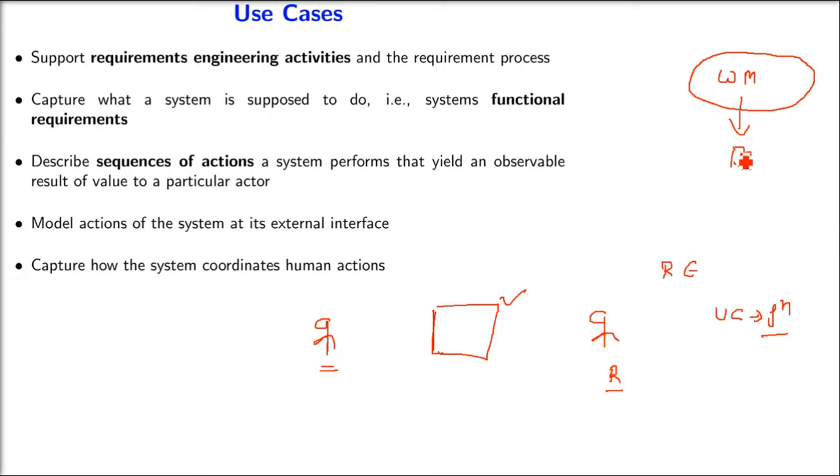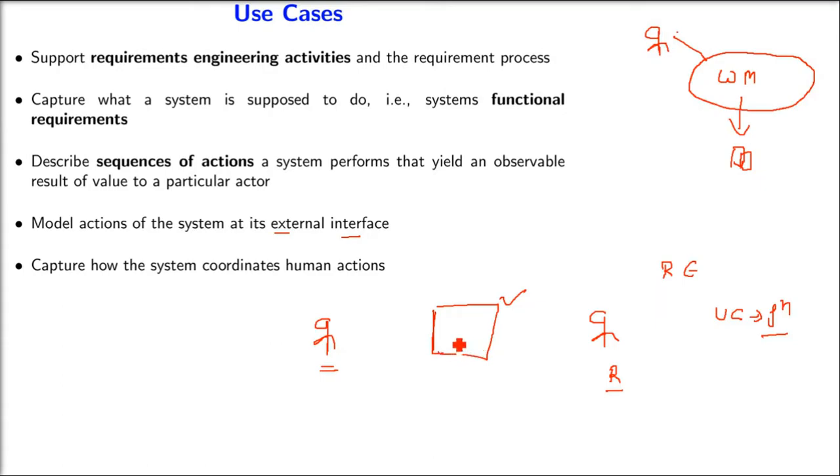If you put a card in the ATM machine, you need to get money. That is the observable result. If you are an actor, you want to get money, whatever use case is there, what do you need? You want money, or you want to understand why the money is not coming. And there are various programs which are actually components of other components. So what are the external interfaces, which are outside the system we are not talking about, with whom our system is going to interact? That is, you and me in this example are external, but we are interacting with it.